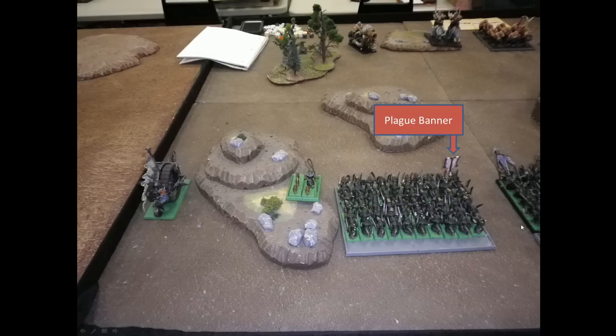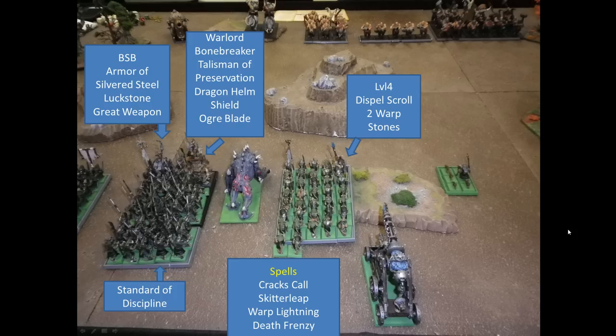Next to that is a Rat Dart, just 5 giant rats and a Packmaster. To the right of that, there is 60 Plague Monks with the Plague Banner. To the right of that unit, there is 40 Storm Vermin. And in that unit, in front and center, is a Warlord, the General, on a Bone Breaker with a Talisman of Preservation, Dragon Helm, a Shield, and an Ogre Blade.